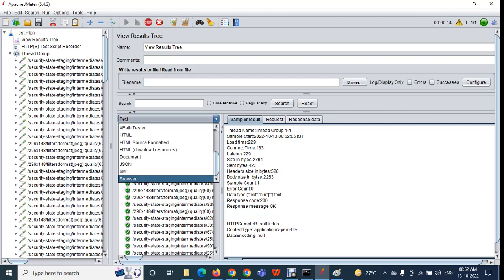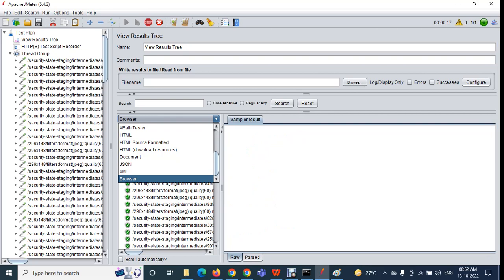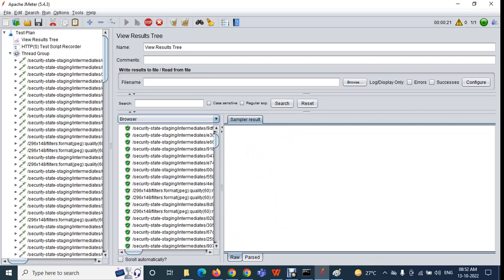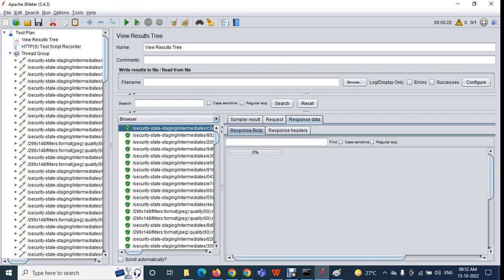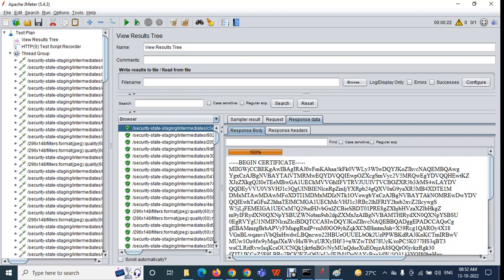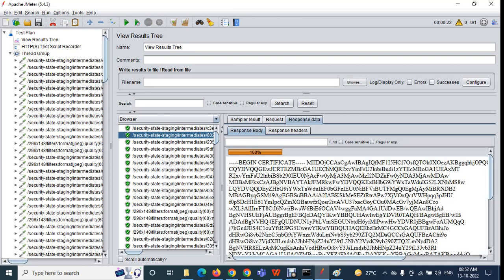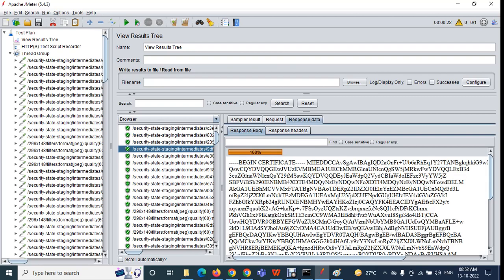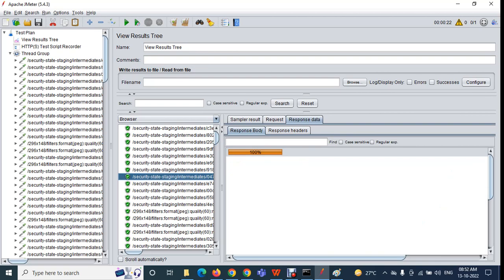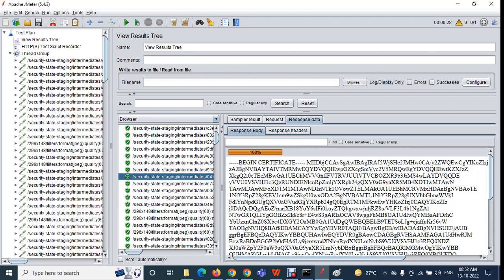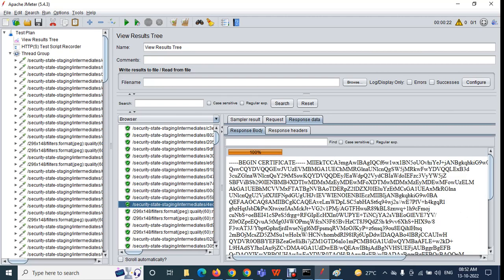So we are going to see the browser level page, how you are getting it. Okay, so click on any one of the requests, click on the response data, click on the response body and enable this browser. Okay, so you can see the page how you are getting it at the browser level. Like this, click on each and every request; you can see many dummy requests have been recorded. Just check one by one and you can see the output.